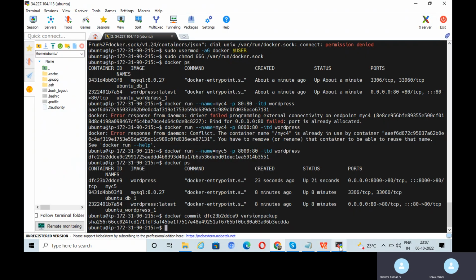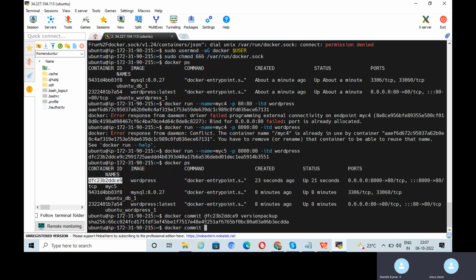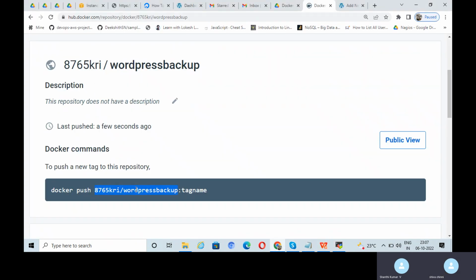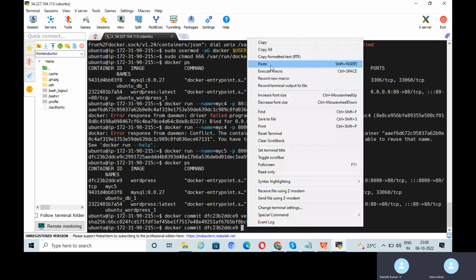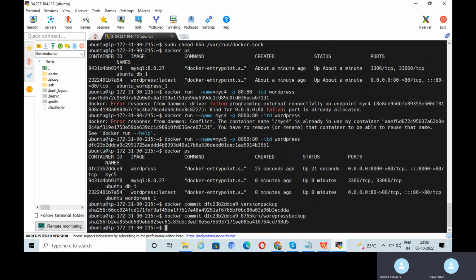So I need to give docker commit, this is the container ID, and give this Docker Hub repository name. Let's enter. So it has successfully committed with the Docker Hub repository name.